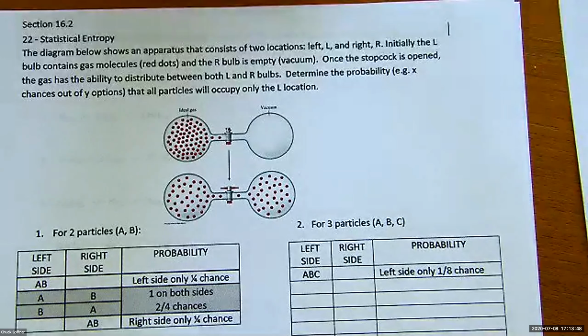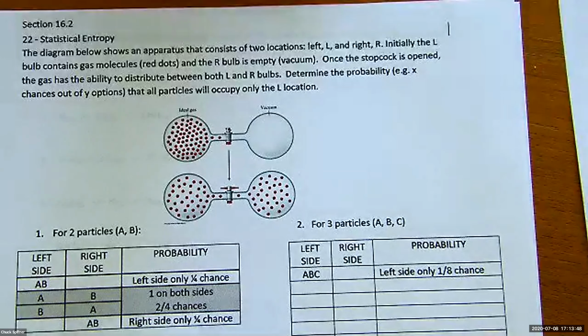So in this worksheet, I filled in the real easy one. I put all 3 particles on the left side. That's the first microstate. And I put all 3 particles on the right side. So those are 2 possible microstates. But the chance of all 3 particles on the left side is 1 in 8. The chance of all 3 particles on the right side is also only 1 in 8. So that's not too great. Let's fill in the rest of the microstates and see what it looks like.